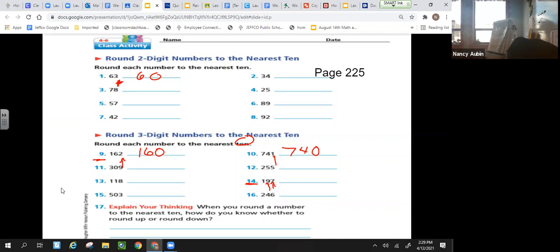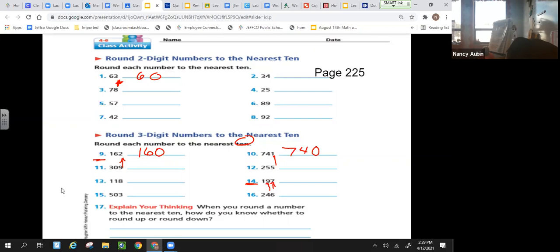If you get stuck on one, you can always skip it. Go to the one you can do. 78 has an 8 in the ones place. Now this one you're rounding to the nearest 10. It's going to be 70 or 80. This is an 8 in the ones place. 5 or above, give it a shove. 4 and below, take it down low. Isn't that closer to 80 than 70? It's only 2 away from 80.